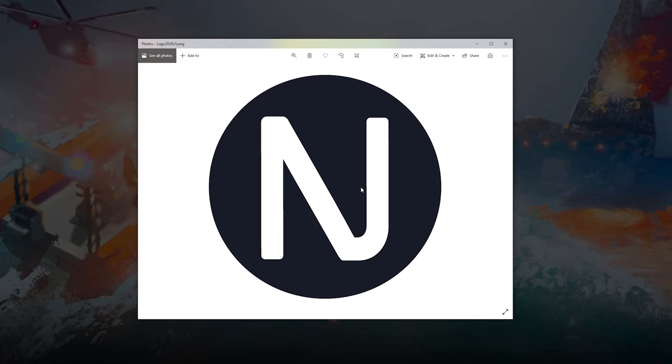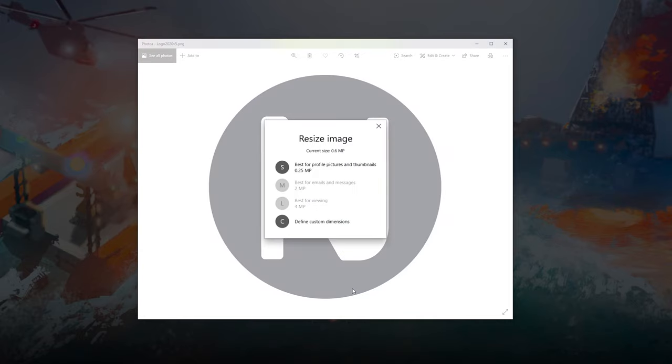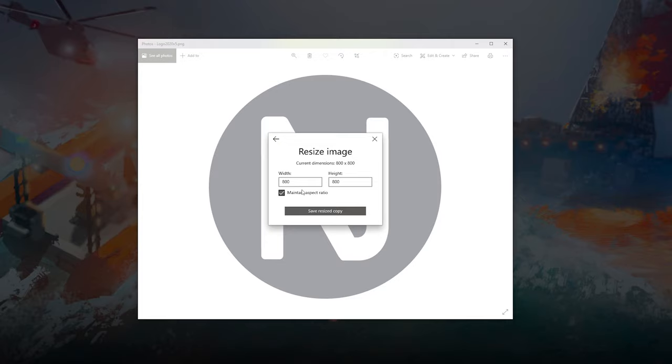And this is a very high res one, so I know this is not going to work if I try and upload it into Crazy Fluffy Pony's tool. Now, the nice thing with this photo viewer is you can actually right click on it and you can resize the image. So we're going to go there, we're going to use a custom definition size. Now, the nice thing about this is you can simply just go, well, what screen am I using? Now, if I was using a 1x1 screen, I know that's a 32 pixel screen. If I'm using a 2x2, it's 64 pixels. So it's up to me now on where I want to do this.